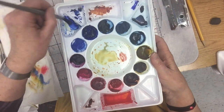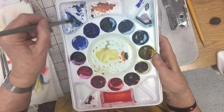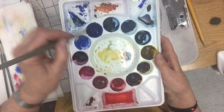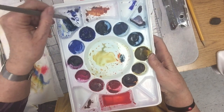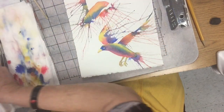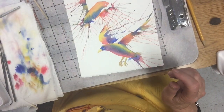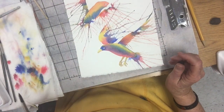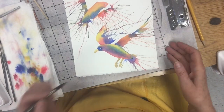Now, see, that's really thick. See how I'm creating almost a black? Because now I have a lot of pigment. And I'm mixing the complementary colors, blue and orange. So now I've got a nice little color for his, I don't know if this brush is mighty big for this stuff, but because it has a nice tip, I think I can get away with it.